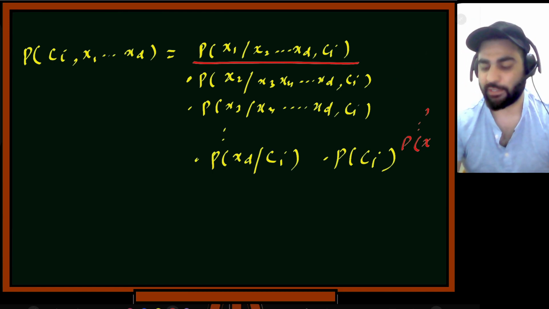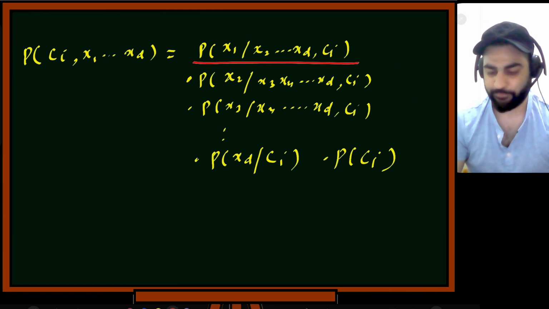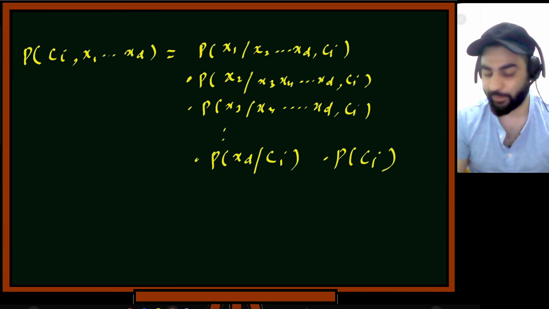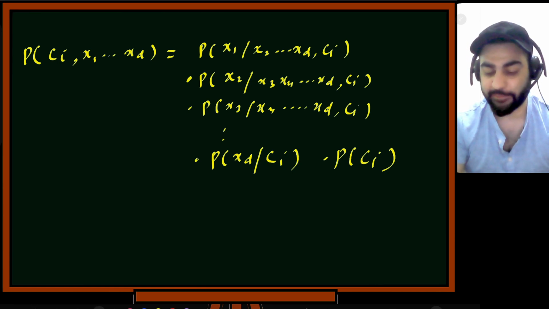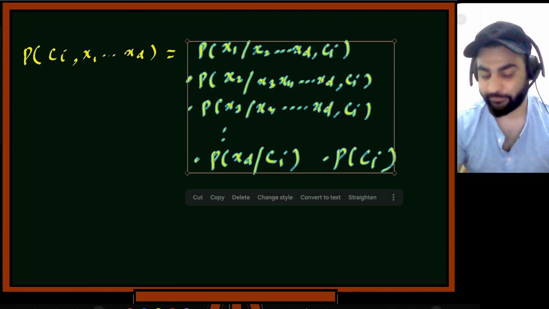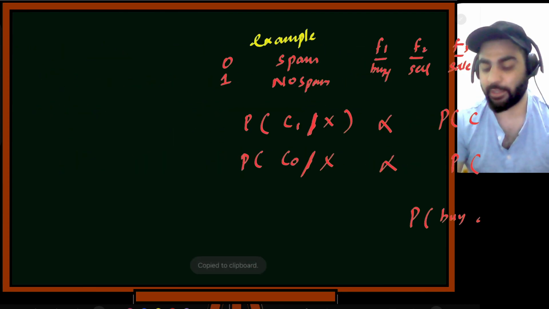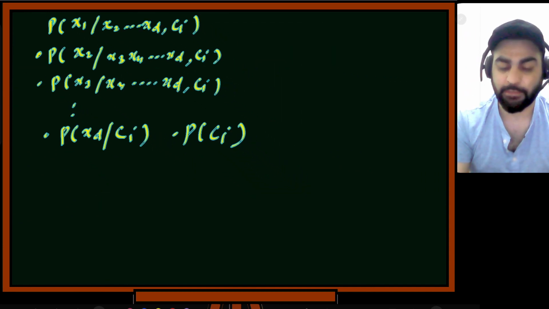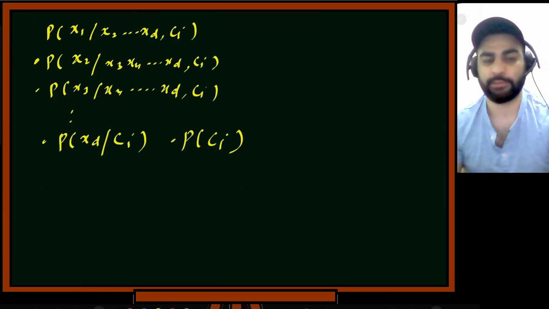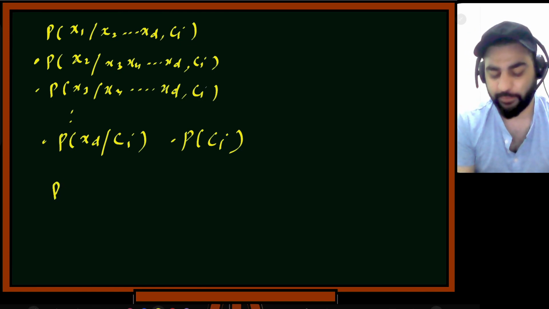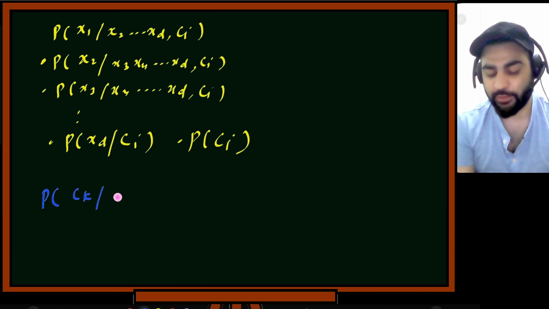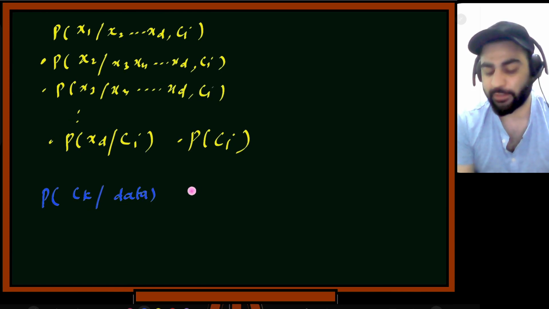I can write it on the next page so that there is no confusion. So I'll copy this whole part and write it over here. Now I'll make an assumption. What do I have to compute? This is my computation: probability of class k given the data. This is what I have to compute, and for that I computed this.